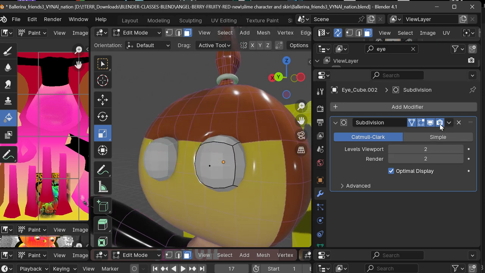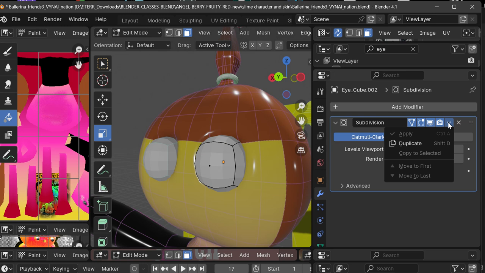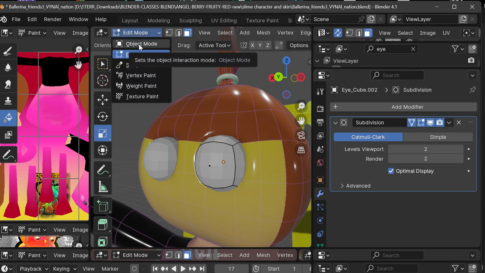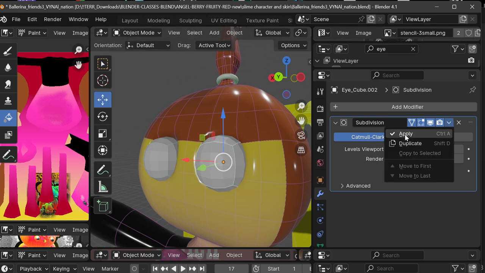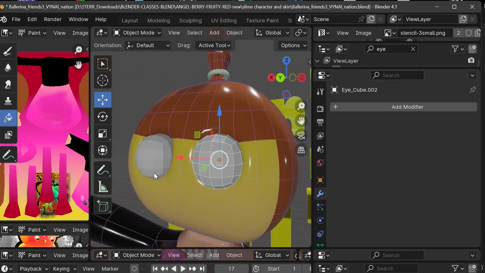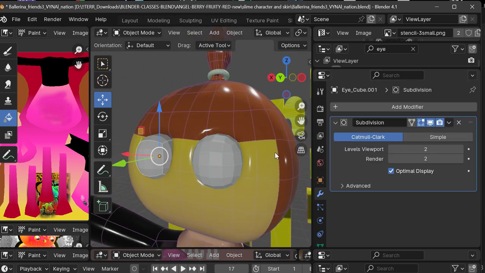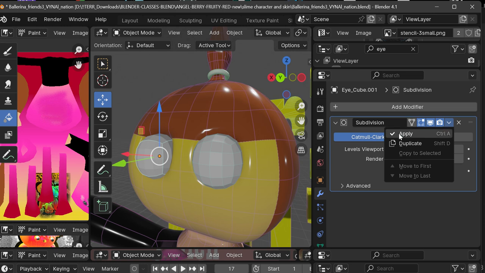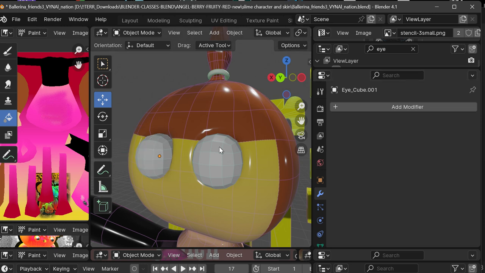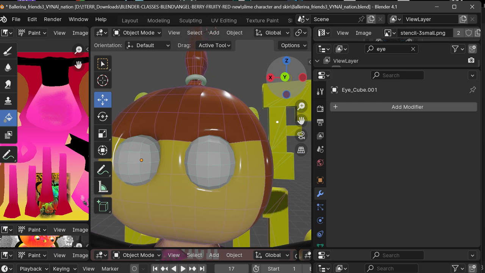And then if you don't need the subdivision modifier anymore and you want to add it to the mesh, you can come over here to the little black arrow, subdivision, and click down, and hit apply. But the apply button isn't active right now because we're in edit mode. You can only do it in object mode. So we'll go back to object mode, and now we can apply. Click apply, and we'll apply the other one. This is probably why I couldn't add the smoothing. Apply. Okay, so now they're just another object to mesh without any modifier.